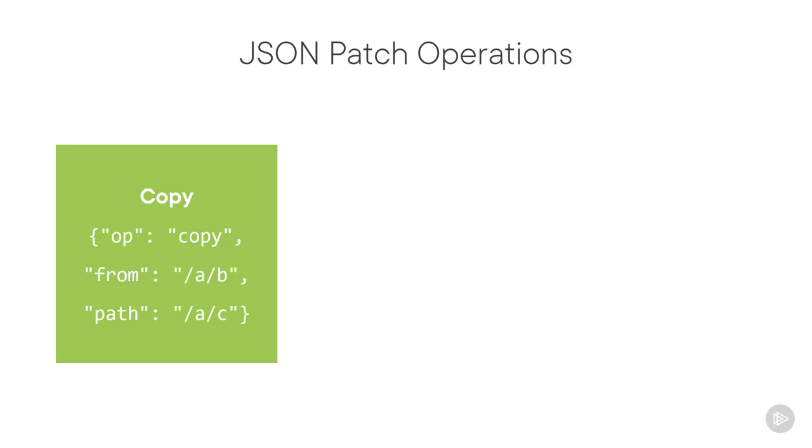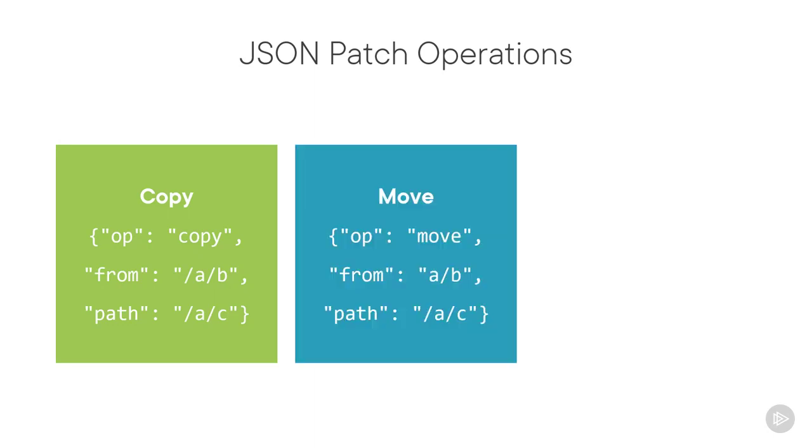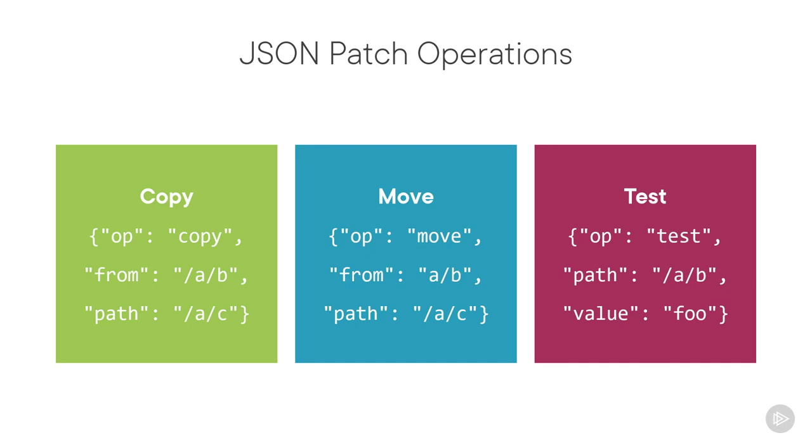It is thus an add operation at the path location with the value specified in the from member. Move then will copy over the value at the from property to the path property and remove the value at the from property. This operation is functionally identical to a remove operation on the from location, followed by an add operation at the path location with the removed value. And lastly, test tests that a value at the target location is equal to a specified value.